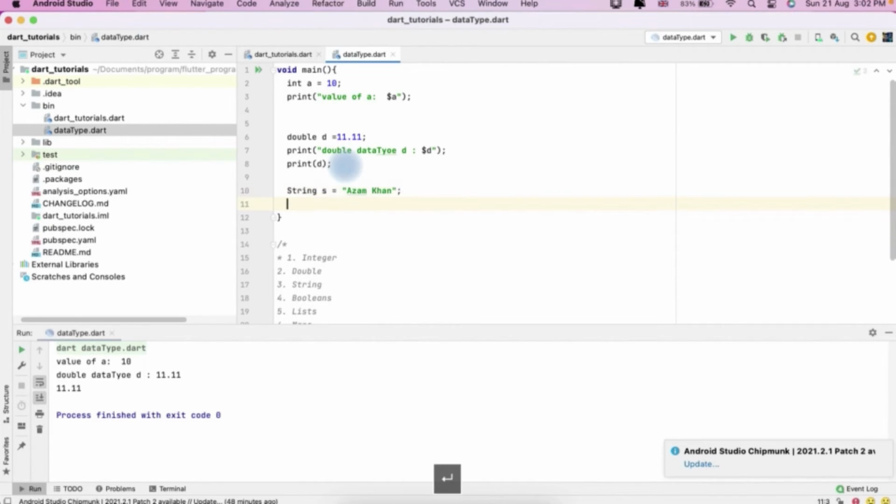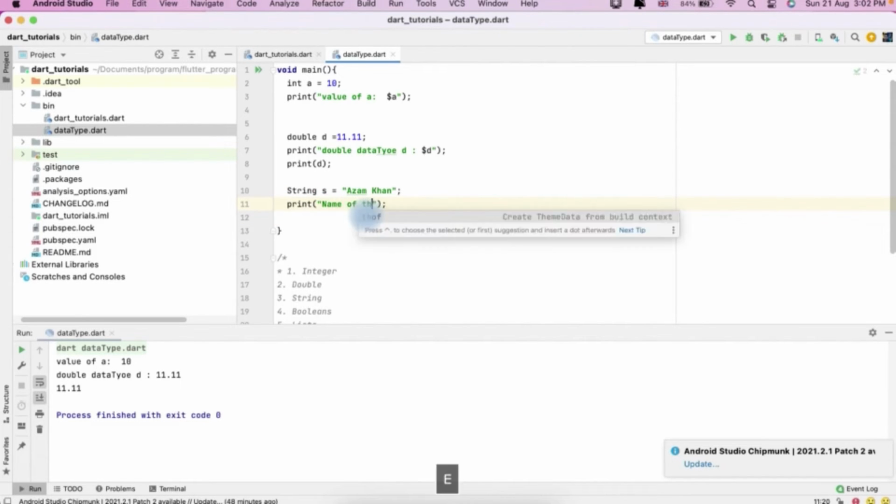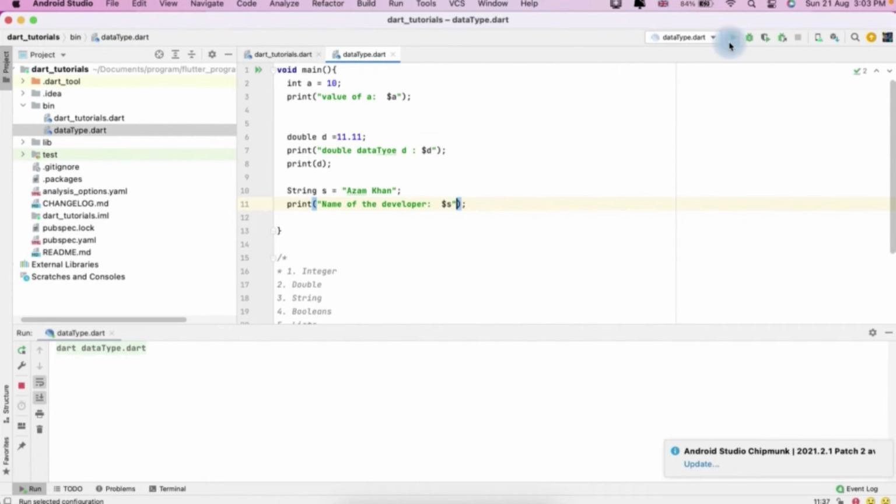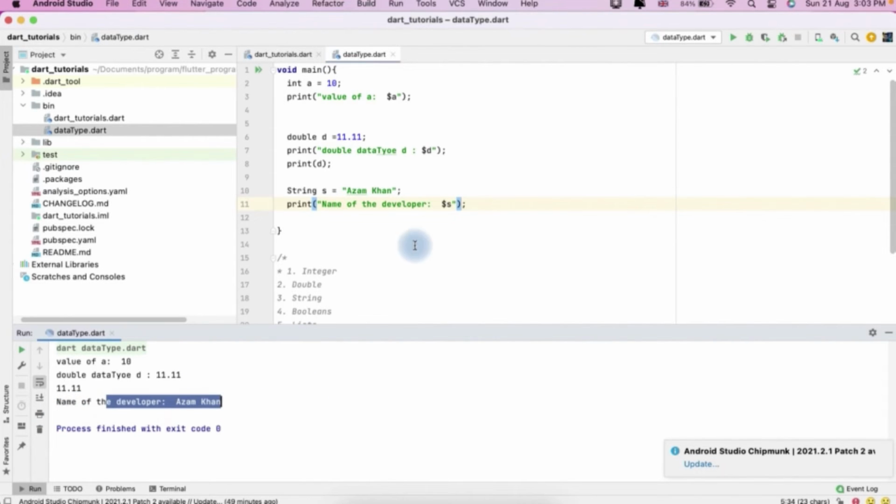Like my name is Azam Khan, I print this string. I copy that print and paste the name of the developer with a concatenation of dollar sign. I concatenate with the dollar sign and print s and run this program. Let's see. Name of the developer is Azam Khan.